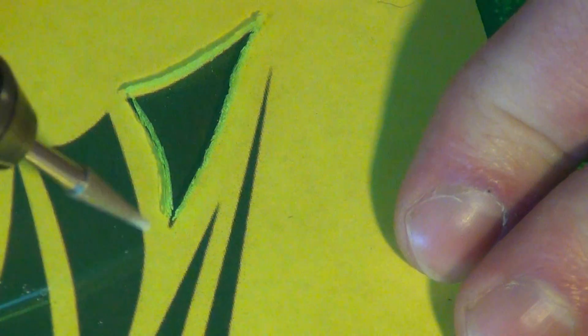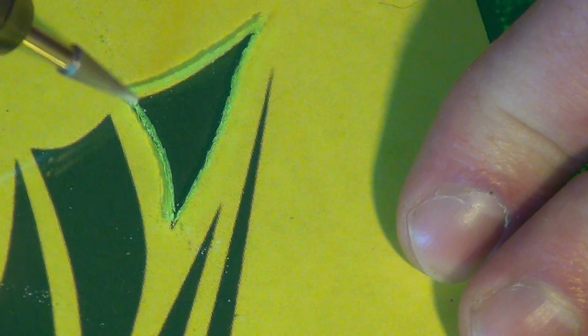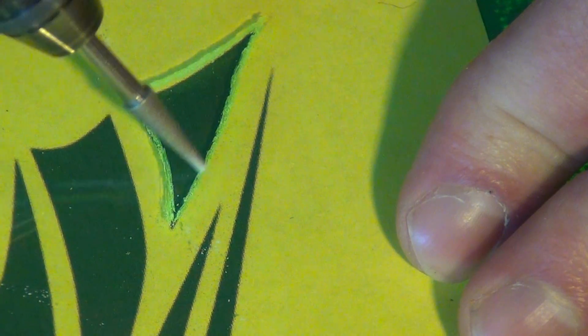Okay, and then if the edges don't meet, I try to do that, and just slowly go back and forth.